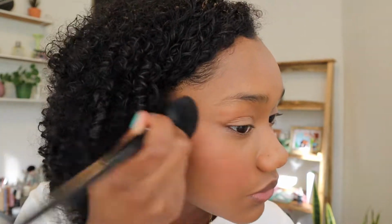It's like a true cherry red, but you wouldn't expect it to look like this on the cheeks. And I really, really like it. If I had to choose my second favorite out of these four, I think it would be Spark. It'd definitely be Storm first and then Spark. So there's Spark. It's really, really pretty.